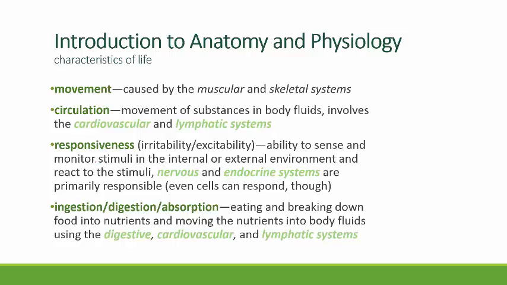Responsiveness. Also, sometimes you might see things that describe responsiveness using the term irritability or excitability. This responsiveness is the ability to sense and monitor stimuli from the external environment, or frequently, often from the internal environment, and then react appropriately to those stimuli. And we see a lot of nervous system function classified here under responsiveness, and endocrine system as well.